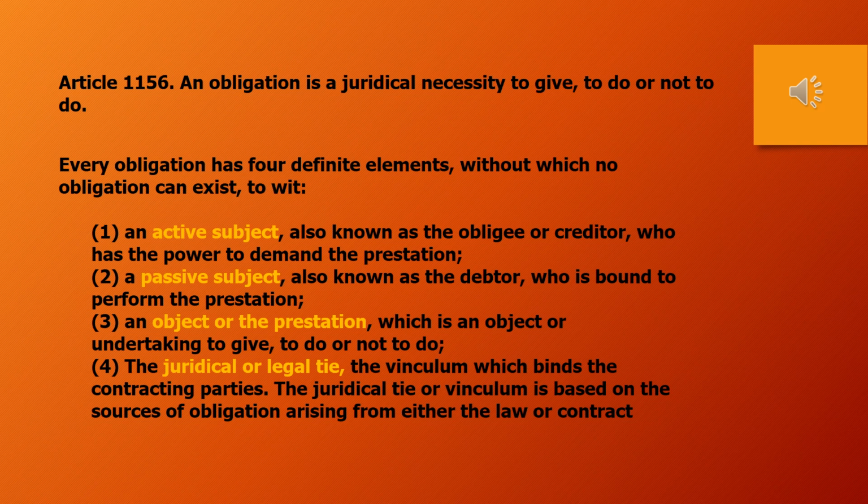Okay, so you heard it right. Ito pong efficient cost natin, or sometimes tinatawag siyang efficient cause, juridical tie, legal tie, or vinculum juris. Dami niyang term, no? Okay, so ito yung nagbabind sa contracting parties, the debtor and the creditor. Without it, there can be no civil obligation. Therefore, this juridical tie is the source of the obligation.